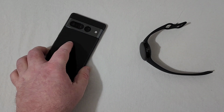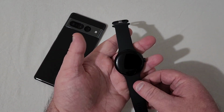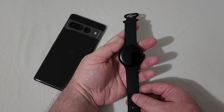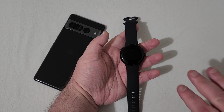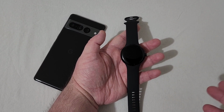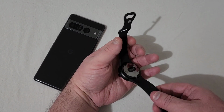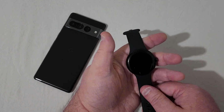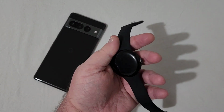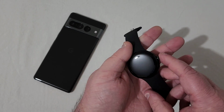Now we'll take a brief look here at the watch. This is actually my very first real smartwatch. So I'm going to have to take some time with this to actually do it justice. But it looks and feels really nice. This band feels nice. I like the way it looks, I really do. Get your little button over here. I think it's the power button. Let's go ahead and power it on.